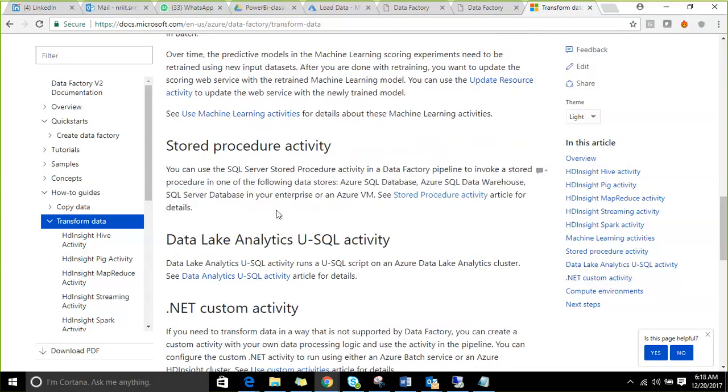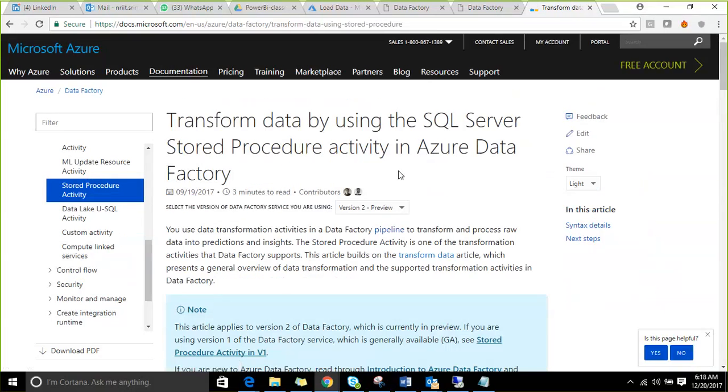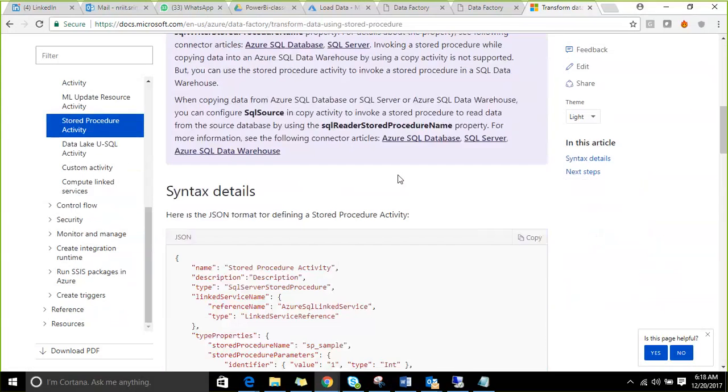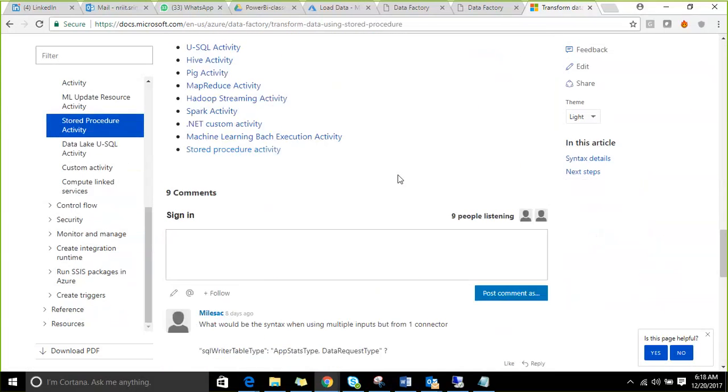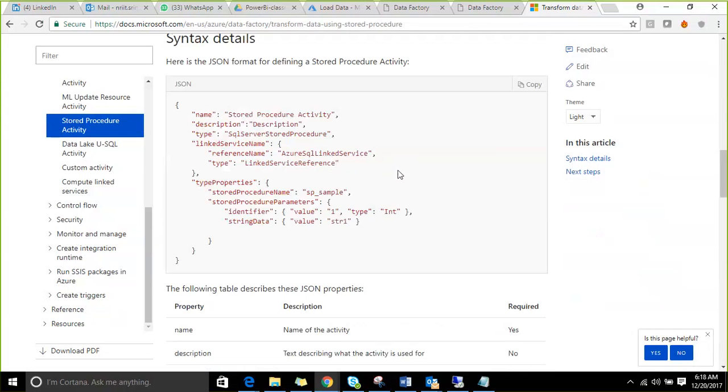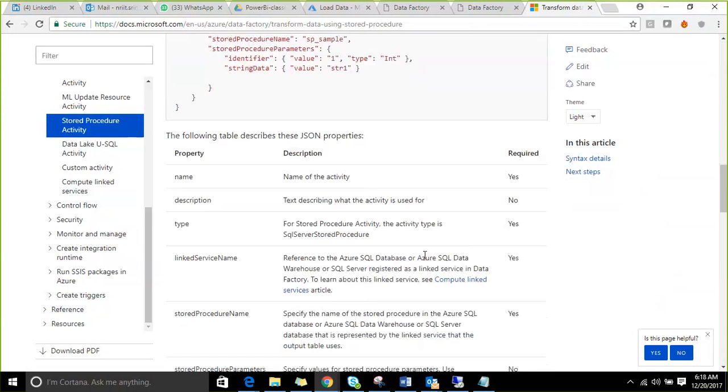The stored procedure activity article, on how to configure a stored procedure, is available over here. Whatever transformation you want to do, you need to write the relevant code in a stored procedure, and then after that you need to call that stored procedure. Then you can make the transformation. You can return a table from the stored procedure also.